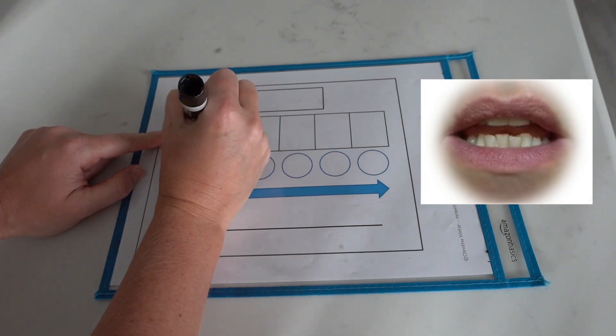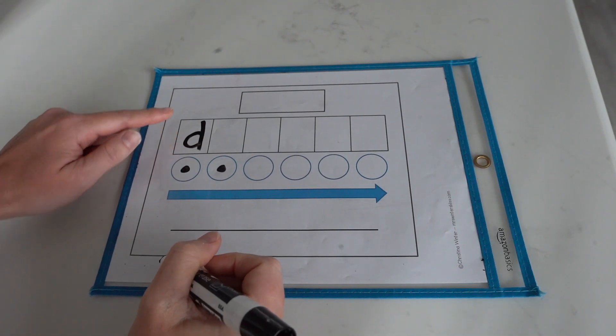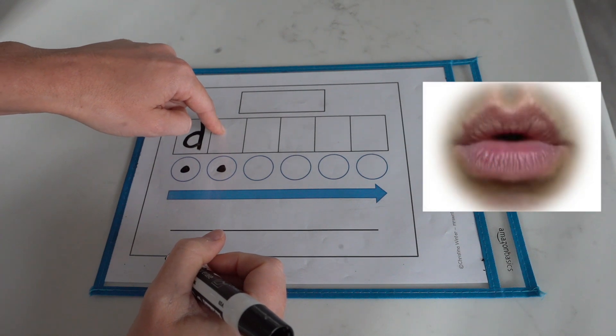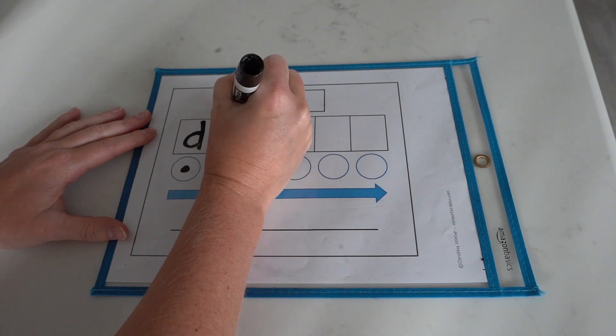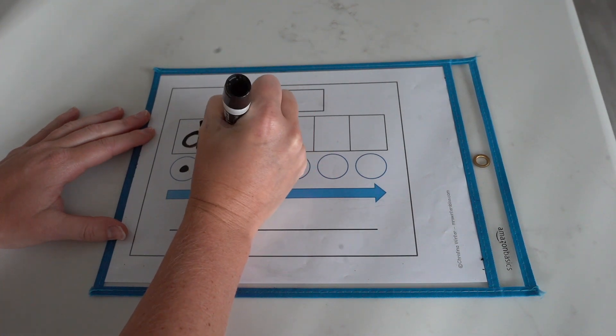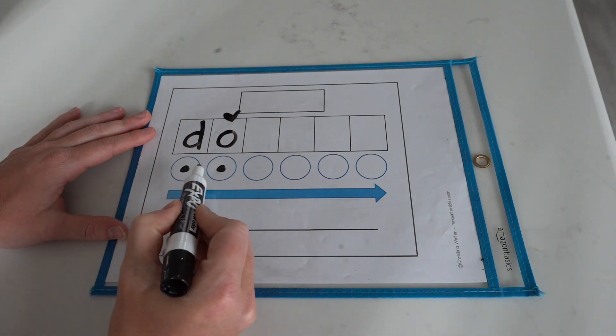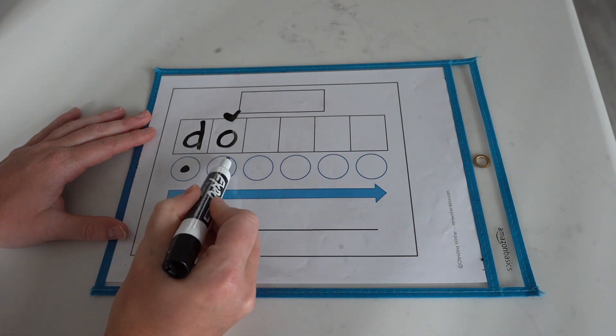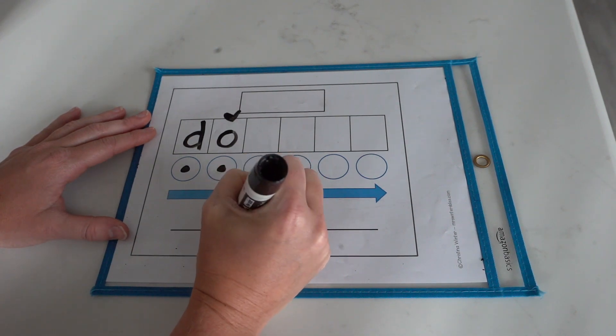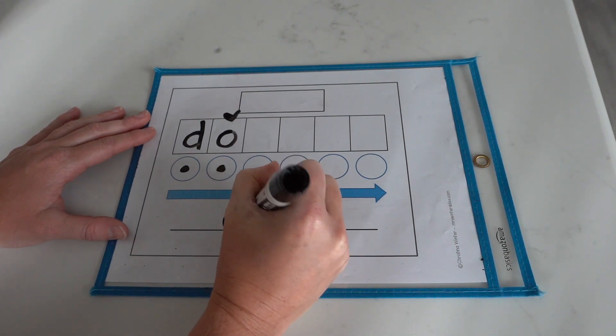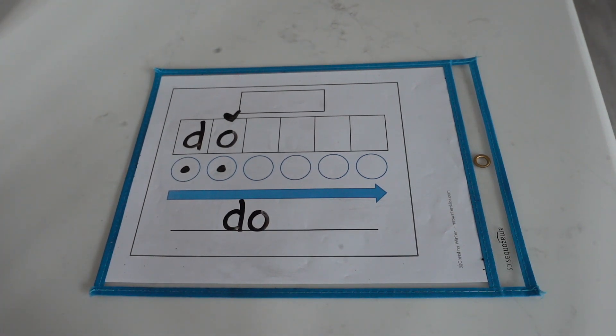D. Great job, the consonant d. D, oo. In this part, it is going to be a heart part. The o is going to represent the oo sound. D, oo. We have to remember this part with our heart. Now let's spell it on our own. D, oo. Do you like chocolate?